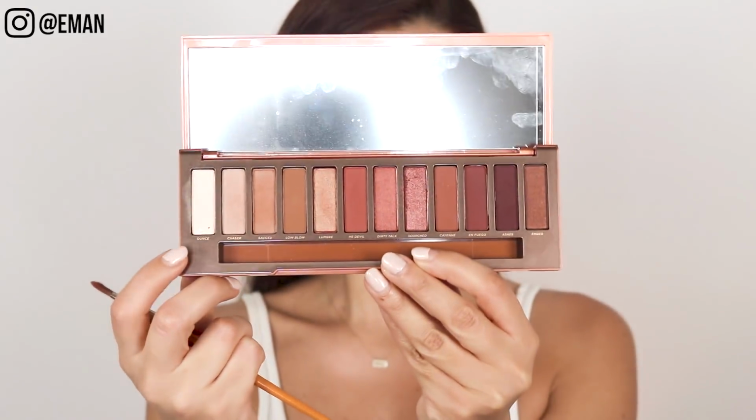I'm taking the nude shadow. This is called Ounce, the lightest color in the palette. And I'm switching brushes one more time just to make sure I'm using a clean brush for this. I'm just using this color for my brow bone and the inner corner, just as the last step for the top lid.